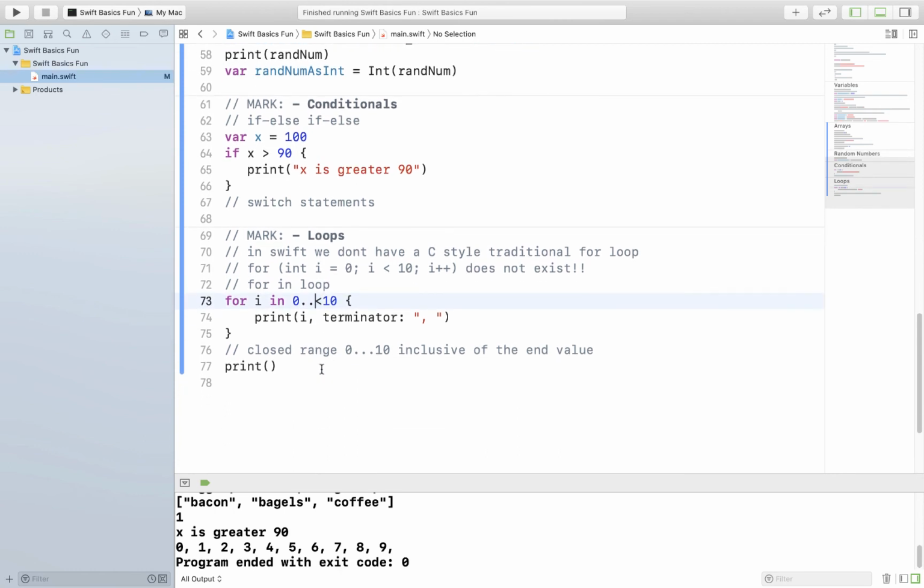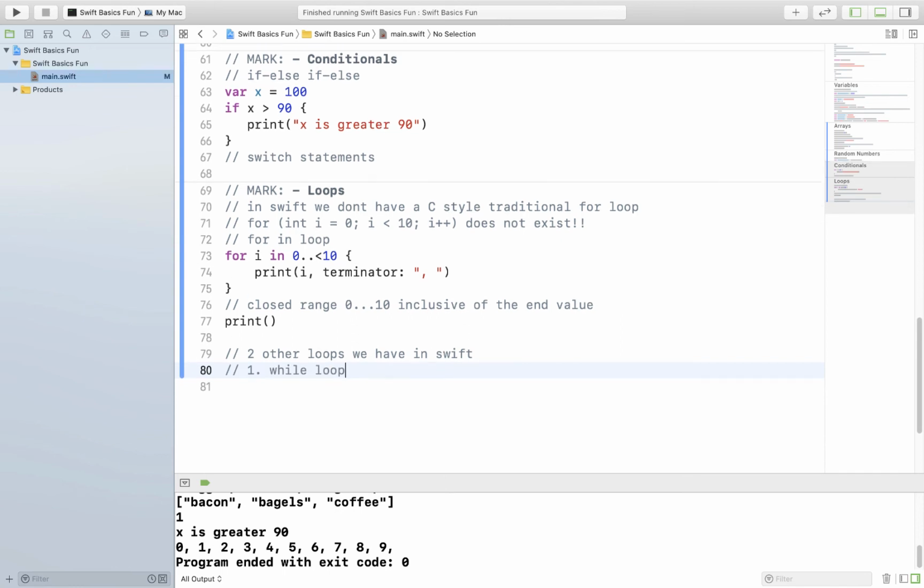All right, there are 2 other loops that we have in Swift, and I'd like to cover those now. So the first one is a while loop, and I'm not going to do a demo of this because this is very similar to the C-style while loops.